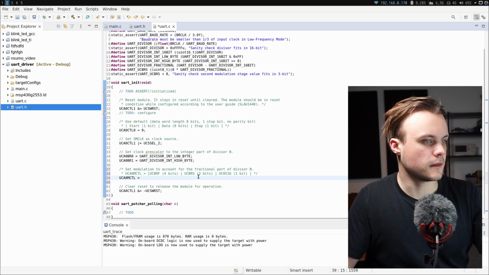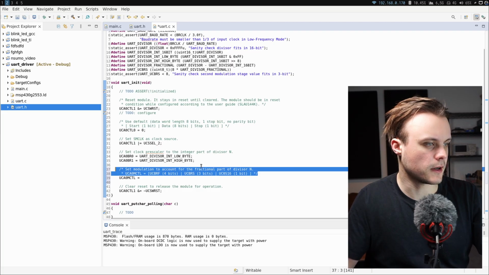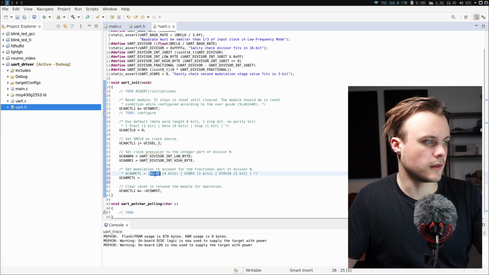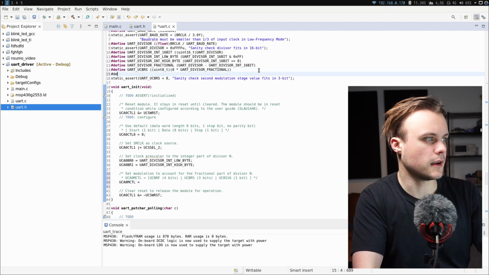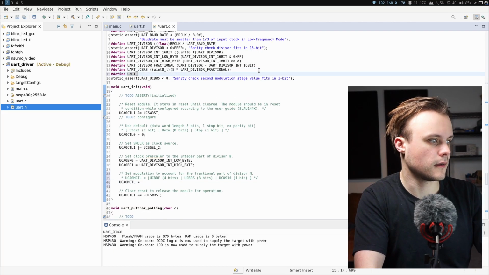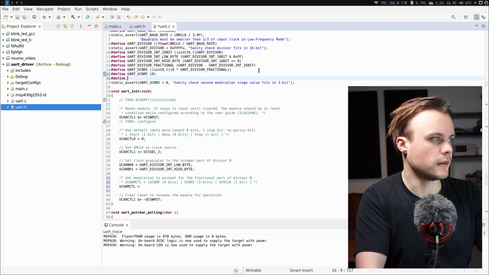So the only thing I need to set here is this part, so these 3 bits, which I've already calculated. Okay, so back inside the IDE, I added a comment on top of here just to make this more clear. So the first 4 bits is going to be this one, and that's going to be 0. So I'm just going to add a new define up here that sets this to 0. And I'm going to do the same for the last bit.